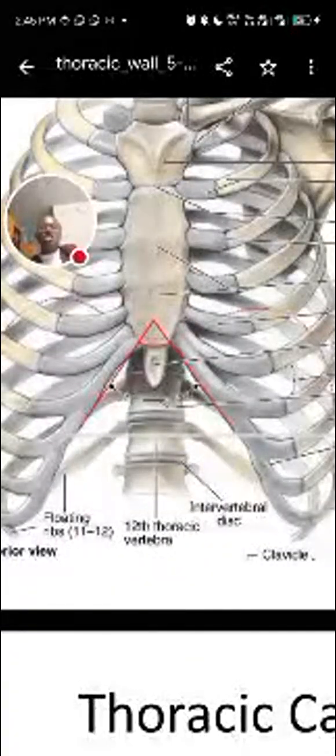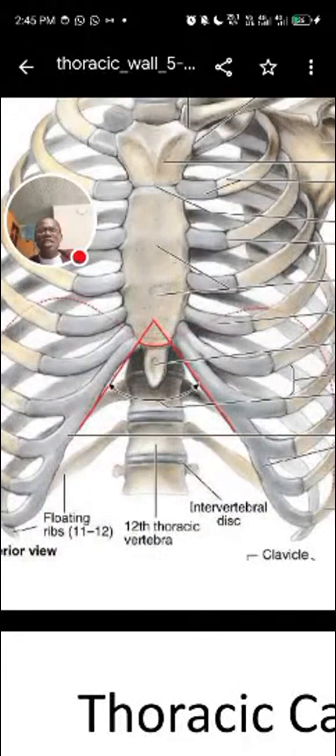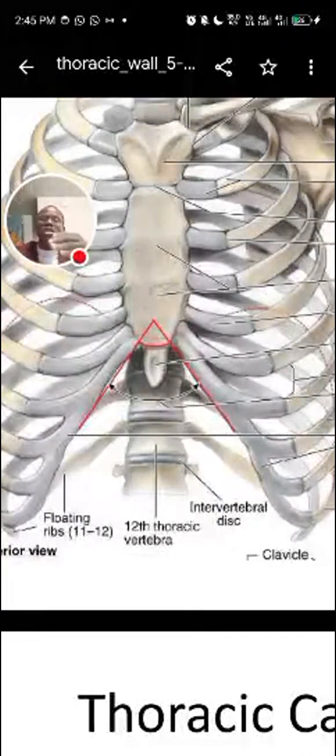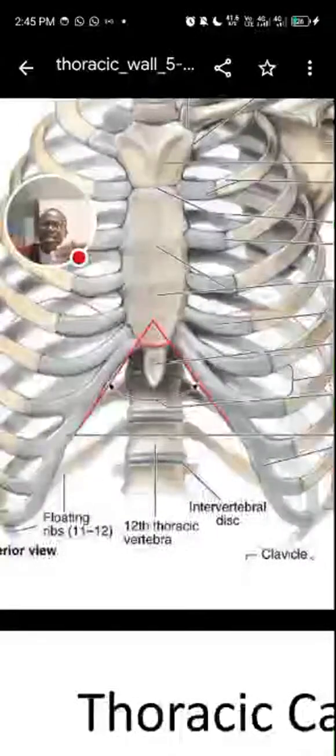You call it the thoracic diaphragm. That red line divides the thorax from the abdominal region, what we call the abdominopelvic region. Abdomen and pelvis make up the abdominopelvic region. And TAP, we said T is for thorax, A is for abdomen, P is for pelvis, the other P is for perineum. And perineum, we've looked at this in another video. We said it is the region that contains what? The anal orifice and the external genitalia.